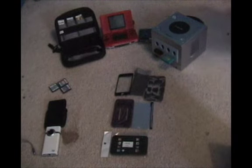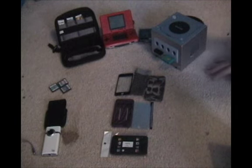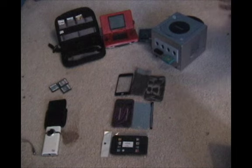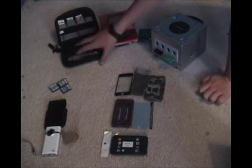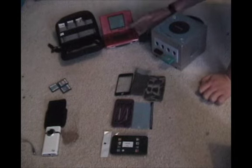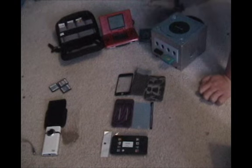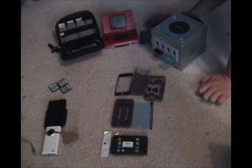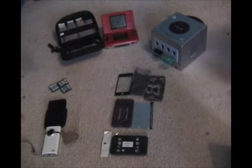So basically what we have here is we've divided everything into several different packages, and there'll be different prizes. The first package is this. It's got a DS game case. It'll hold your DS as well, and three games: Sims 2, Age of Empires, and Iron Man. We've got the original Nintendo DS, and we've got an R4 chip for Nintendo DS and DSi.